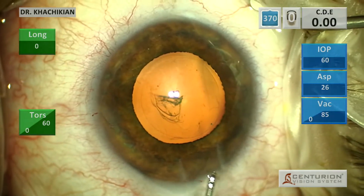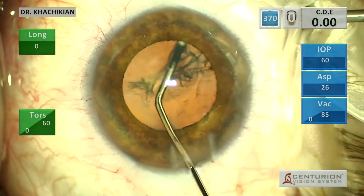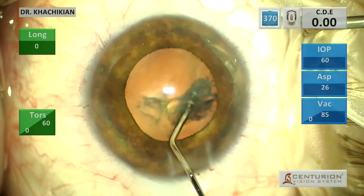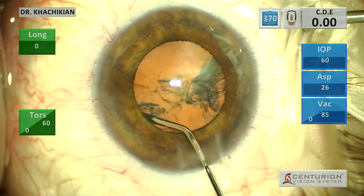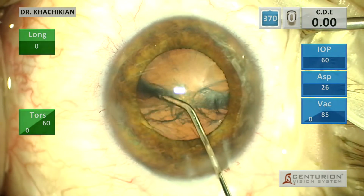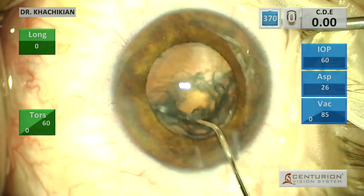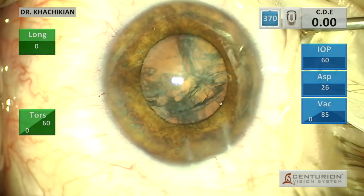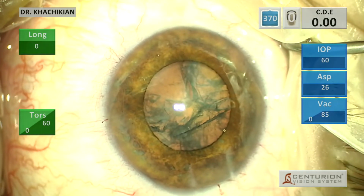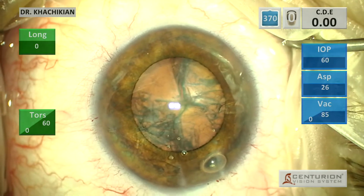We then will do some hydrodissection and hydrodelineation with BSS. I use just a 27 gauge cannula because I feel that seems to work the best in my hands. I never really got the hang of the Chang cannula. Once the lens rotates, you've got your hydrodissection, and then I usually will bury the 27 gauge cannula and do some hydrodelineation and spin the lens at the same time to ensure that we get good 360-degree hydrodelineation.